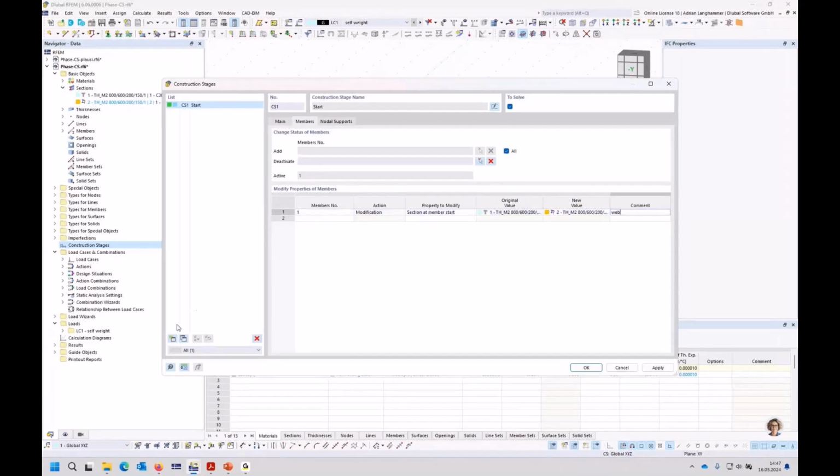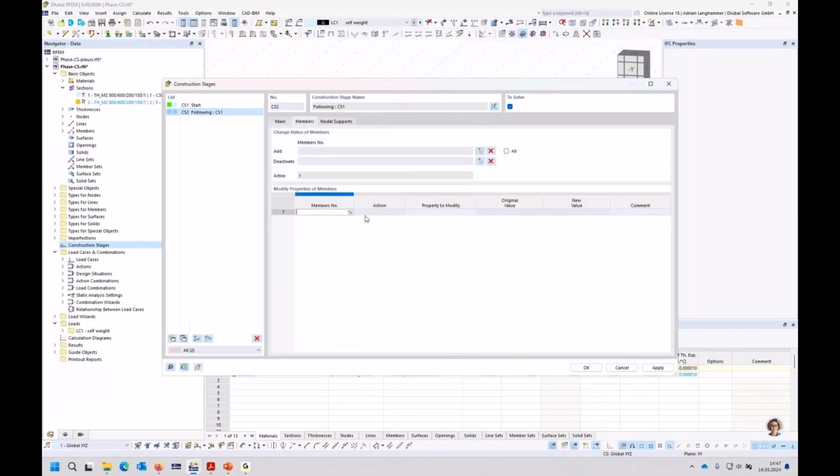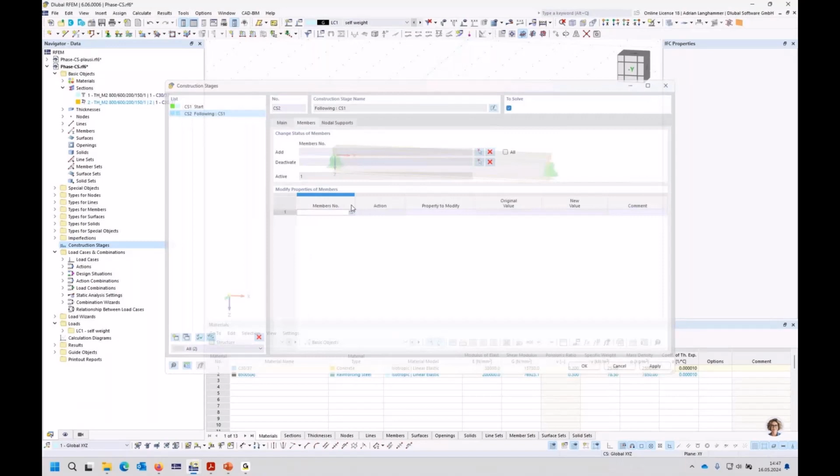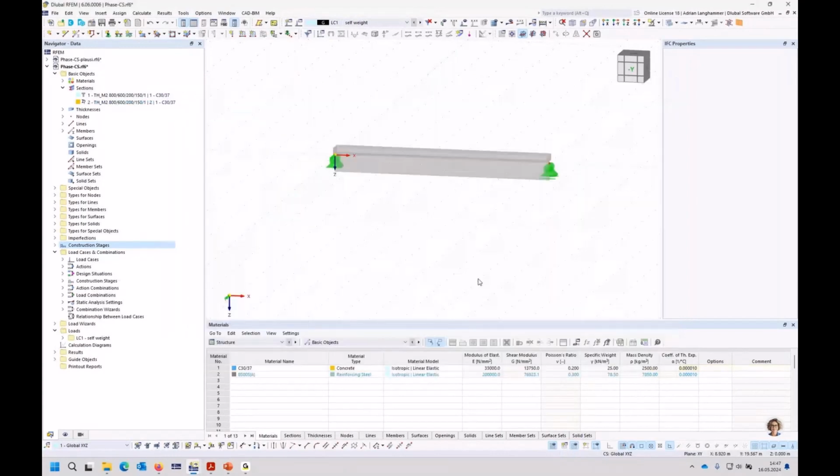And then there's another construction stage. I create another construction stage, and there I modify this member again, also the section. Now the program knows, okay, before there was section 2, this phased cross section, and now I would like to complete it to this T section.